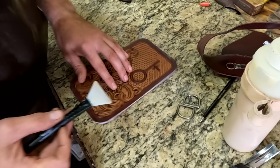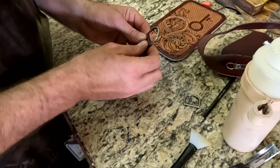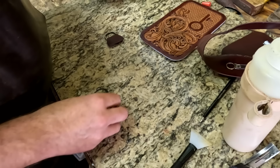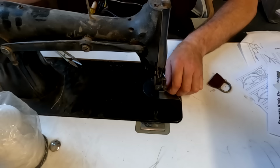So while that glue is drying, we'll go ahead and grab our tabs. That glue's set up and ready to go. We'll just slip our D's in there, fold this over, and glue it down tight. We are going to sew these on the machine. You may or may not need to sew these. I decided to sew them because they're going to stick out a pretty good ways from where they're actually attached, and I didn't want the glue to break loose over time and that D kind of wallow around in there. They're a little tricky to sew just because I've got a roller foot on the machine, but they worked out really well. But go ahead and get those ready to go and we'll get them sewn.